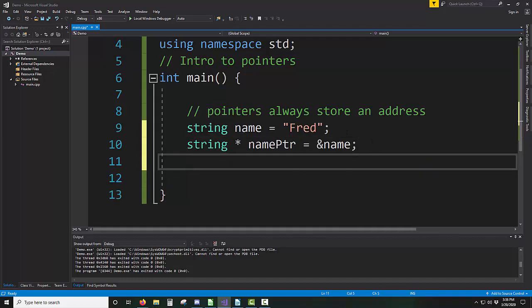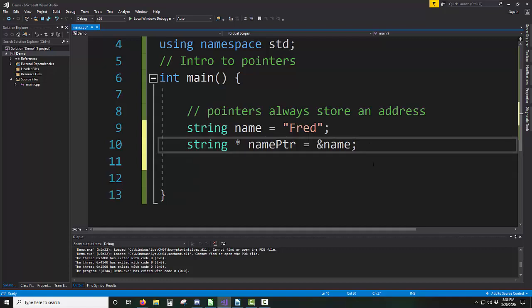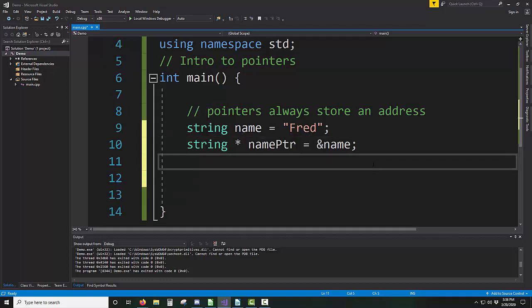If you wanted to create multiple pointers on one row, you can do that as well. You can say whatever you want it to point at. PTR, give your pointer a name. But then when you list the next one, you have to put the asterisk again.